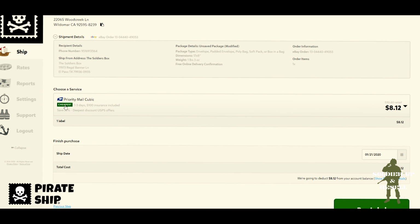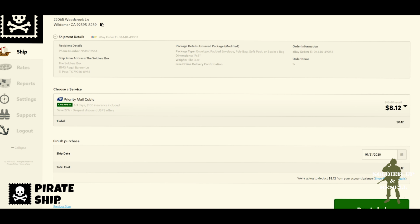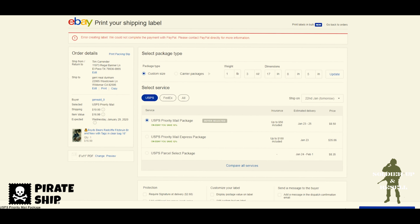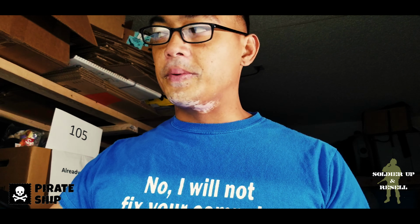The difference between Priority Mail and Priority Mail Cubic is that it's going to set it off at 3 days shipping. And that's why there's a variation between this site and over here on eBay, which is showing $8.50, but this is Priority Mail, so it's 1 to 2 days, most likely. If I were to buy this on actual PayPal and submit through PayPal with the shipping, you would see that it would say 2-day Priority Mail. And this one is going to specifically say 3-day Priority Mail.